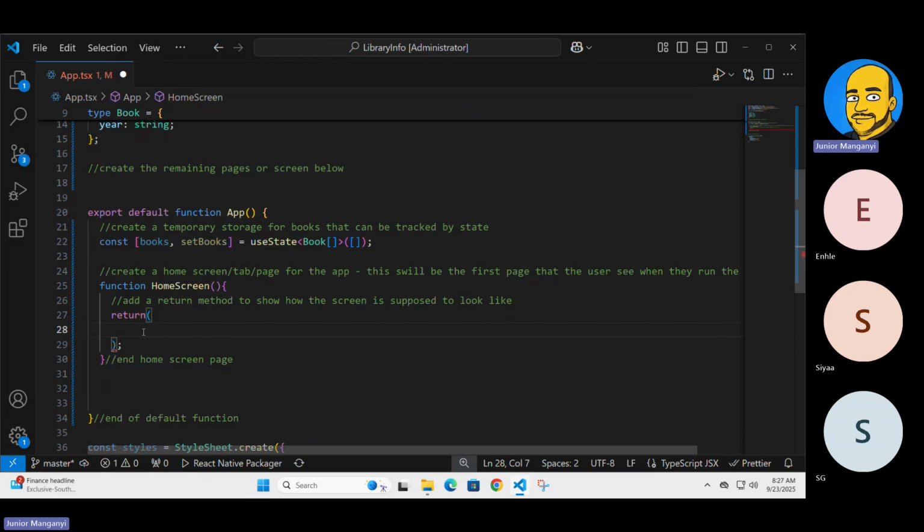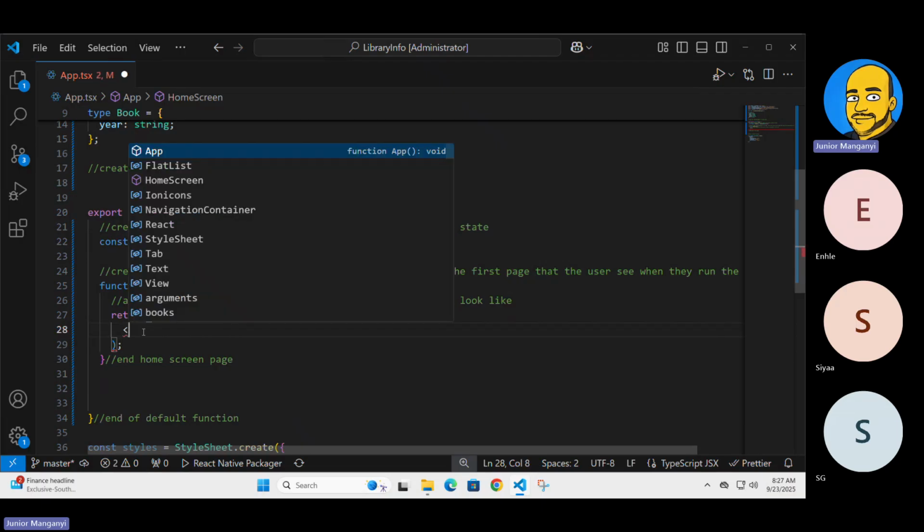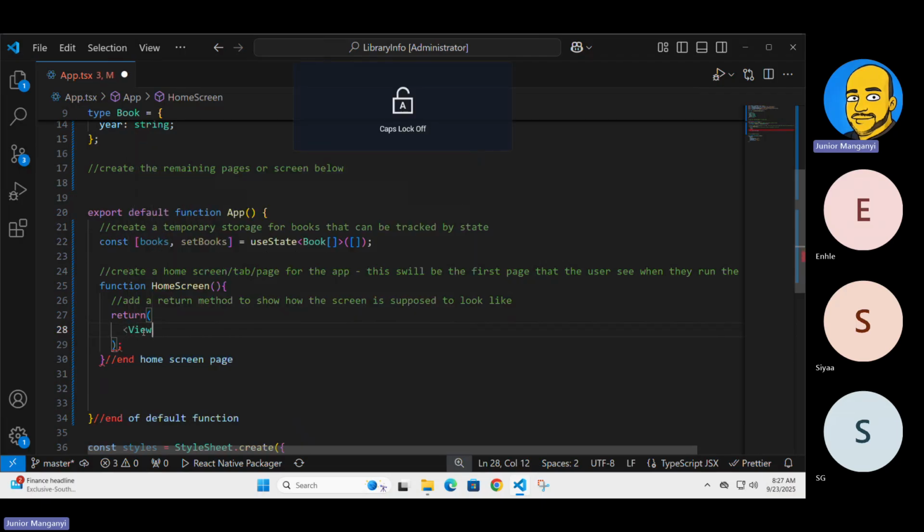It means what they see on the screen. In order to deal with what they see on the screen, we use a component that is called view. So you press shift and the less than sign, and then you start with the view component. Then I'll just press enter. You'll see that return also expects you to provide a view because it says this is what you're bringing back for the final result.